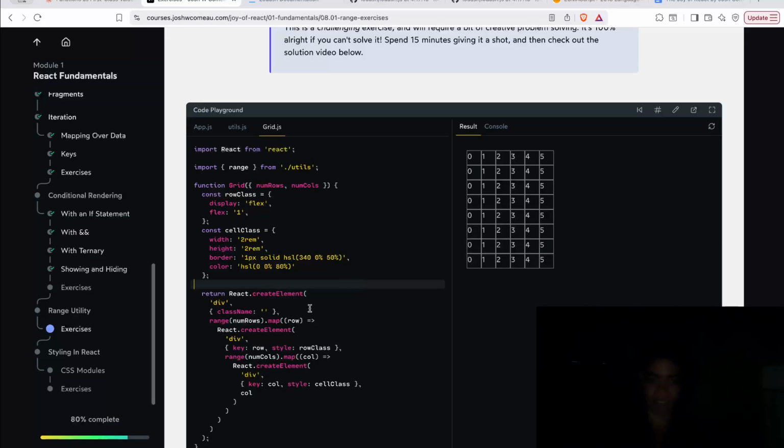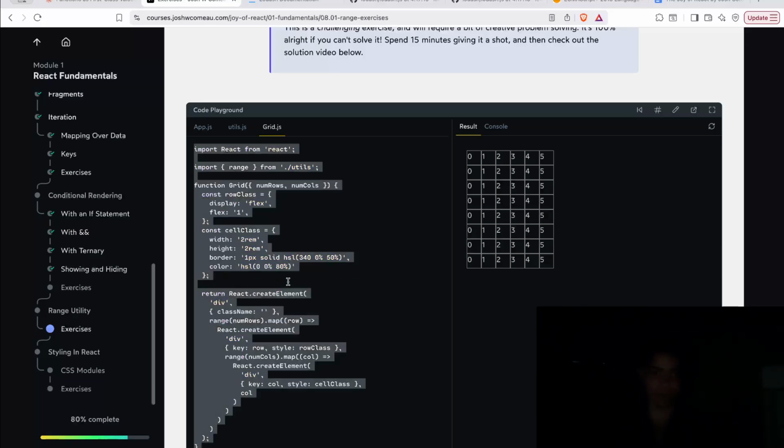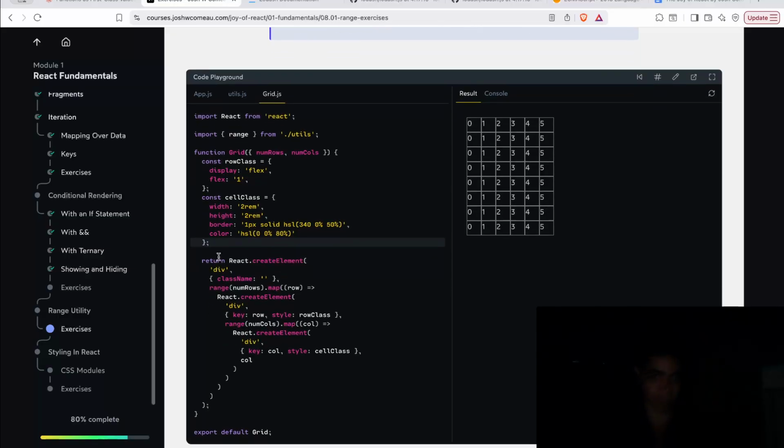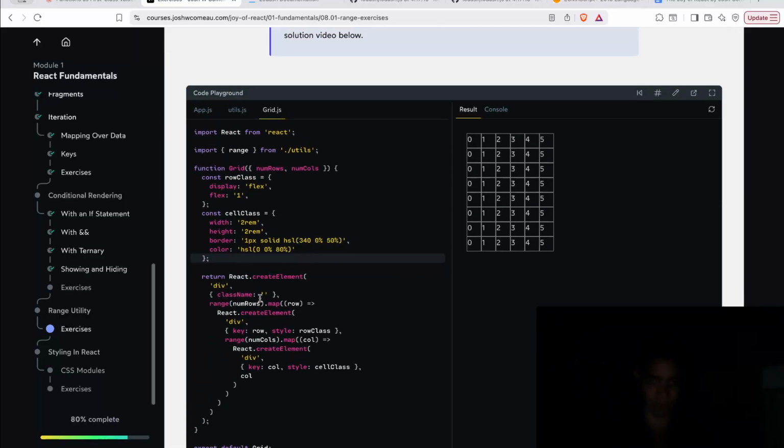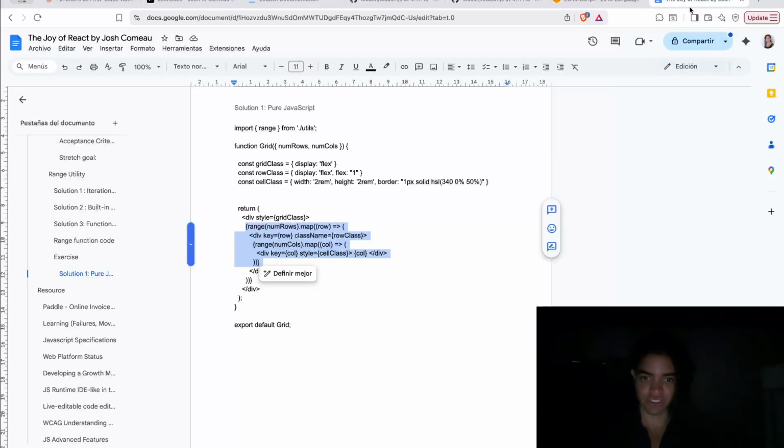But the point is that this is how you can create elements on foot in JavaScript by returning each one of those elements. So now we truly understand how to do this. And what is this?